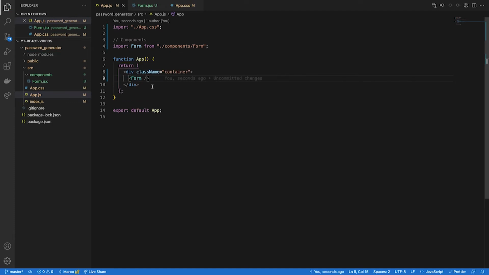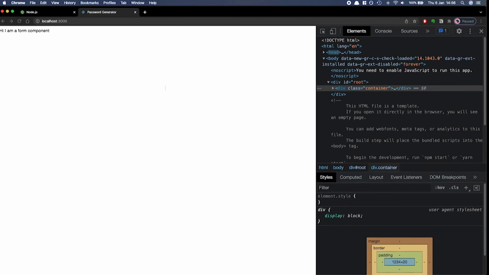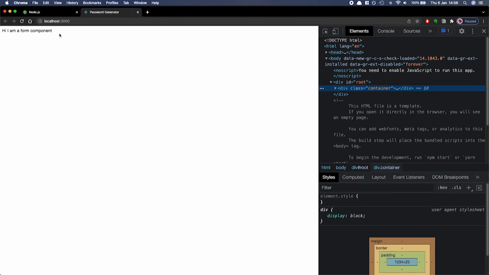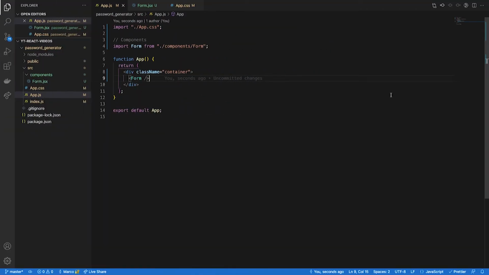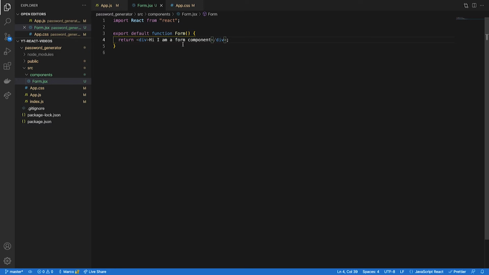So what should I see on the page now? Should I see form? What should I see? Well, let's see. I can see that, "Hi, I am a form component." I'm actually seeing, you can see nested, this component right here. Beautiful. Now we can start working. Here, I'm going to have the form itself.